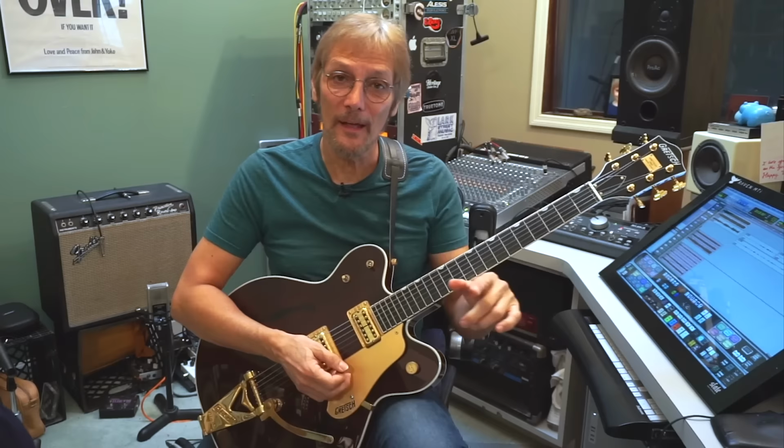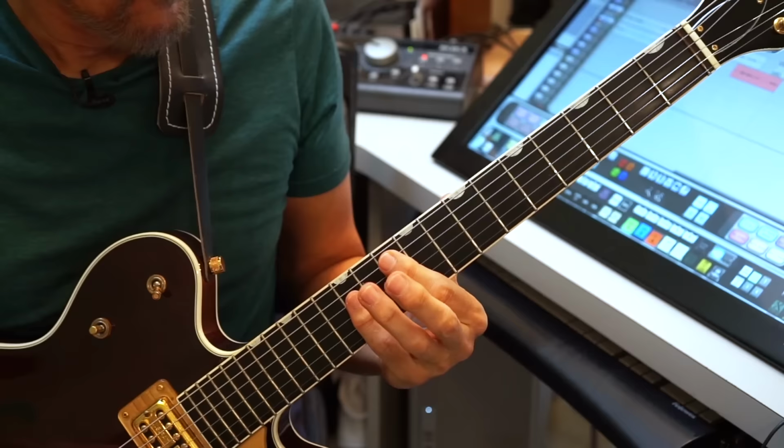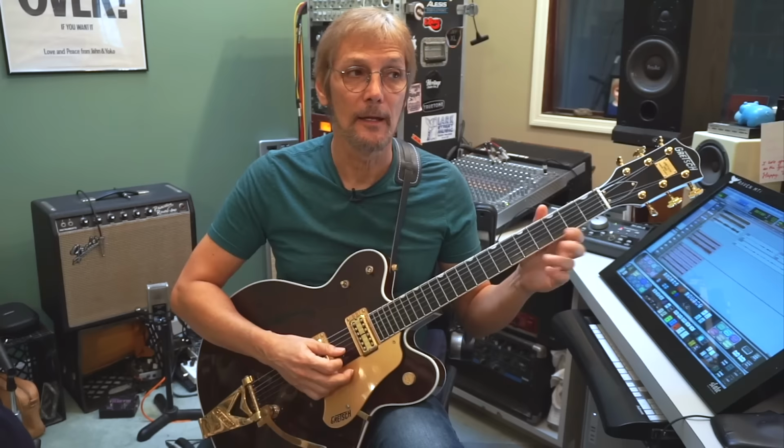All right, and during the verse, oh yeah, he's playing a G bar chord up here on the 10th fret. And if you want to play it like George, he uses his pinky. He's very playful on the G chord. Down to D, and then he bends a note. He bends this E up to an F sharp, and he releases it. Actually, it starts on the F sharp, so bent up.